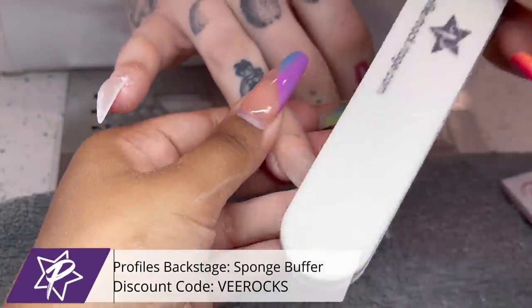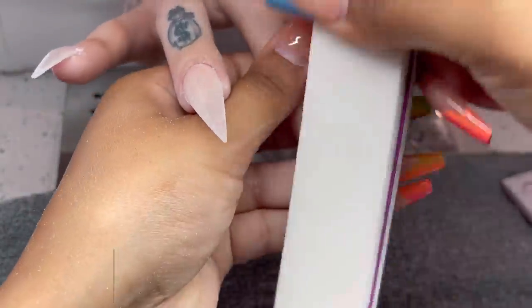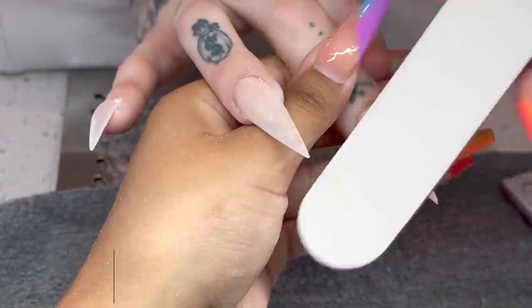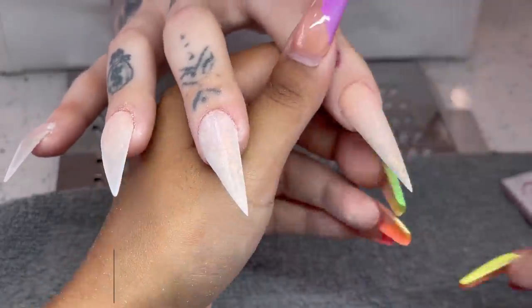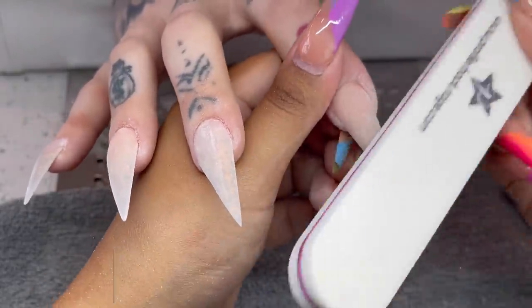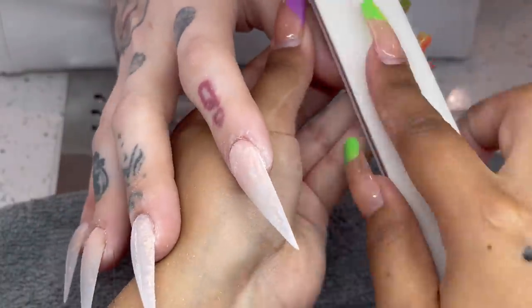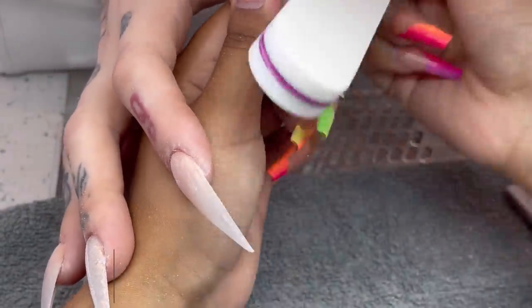So now I'm going in and prepping the nails for our nail art application. I'm using my sponge buffer from Profiles Backstage, and I am going in on those nails. I want to make sure that the surface is super smooth, as we are going to be doing some intricate nail art for today's video. And I want to make sure that everything is smooth enough so that when I go and I draw or apply my nail art, everything goes on really easily. You want your brush to easily glide on the surface, and this is going to help get that surface super, super smooth. So I'm just going in, repeating that on the rest of the nails.